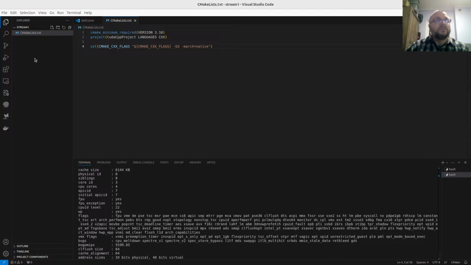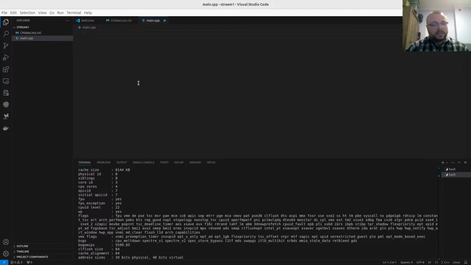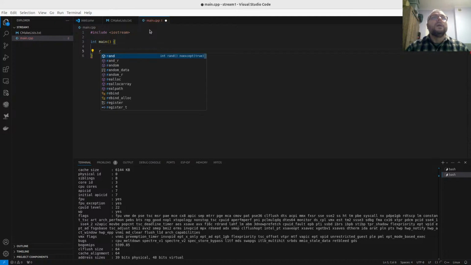Okay, and for now let's create another file which will be main.cpp, and we will use, of course, iostream for now, and let's define our main function. So this is the main thread, and return 0.